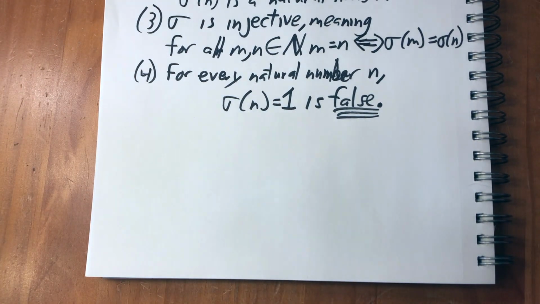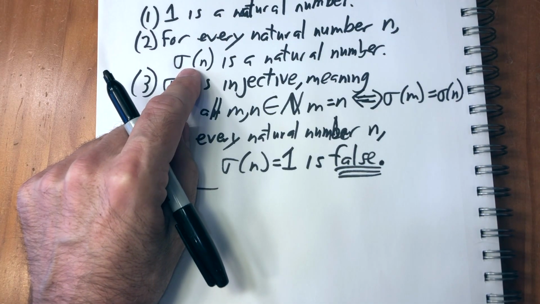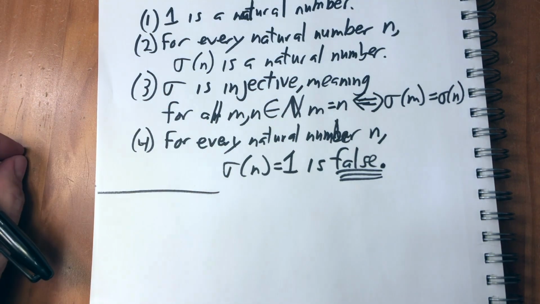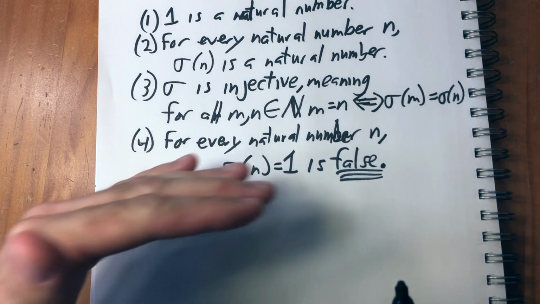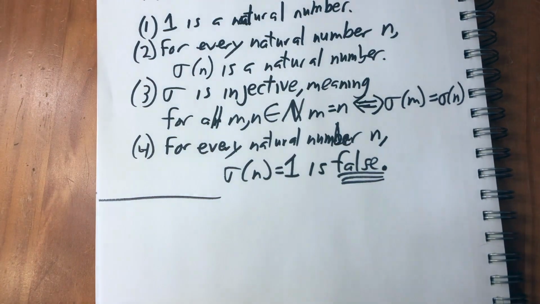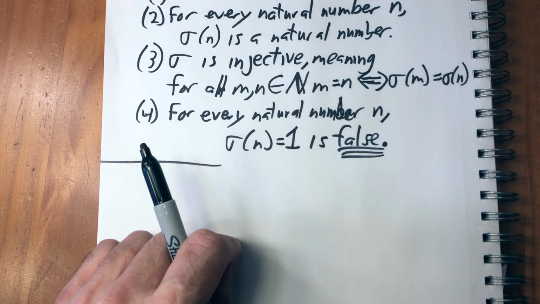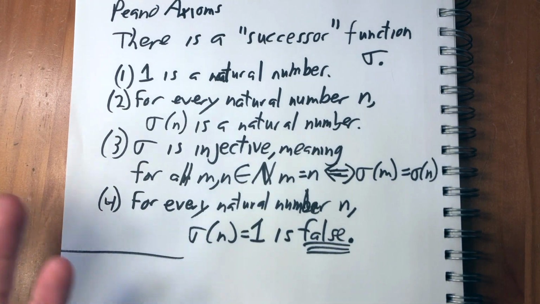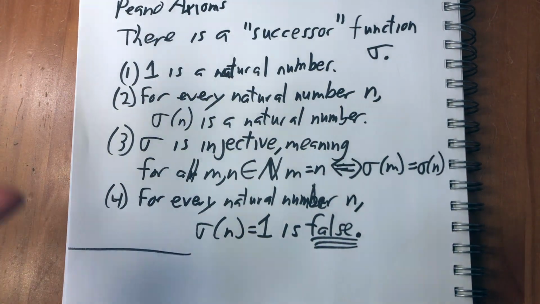So far we've said that every natural number has a successor, but this does not tell us that every natural number is the successor of some other number. So there could be some natural numbers sitting out there in space somewhere that aren't a part of this system. They just start out in the middle of nowhere and they have their successors, but it's independent of the chain starting at 1. So what we need to add is one last thing, the intuitive notion that every natural number can be obtained by applying sigma over and over to 1. Everything we did here didn't actually say that if you just pick a number like 100, you'll be able to get to 100 by starting at 1 and going to the successors over and over. It could be sitting out there on its own.